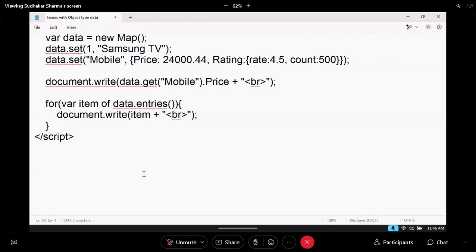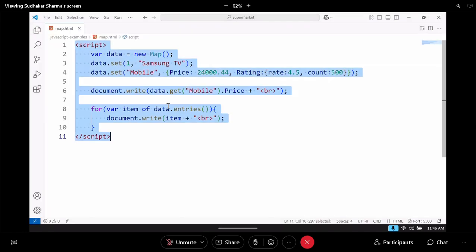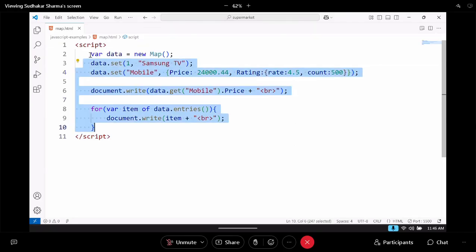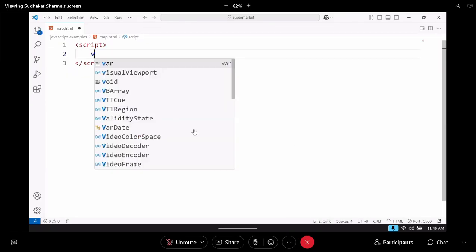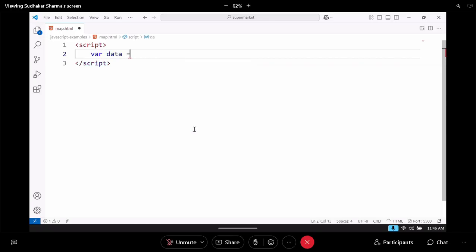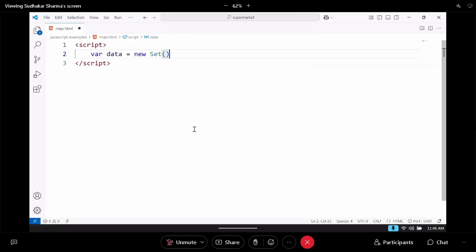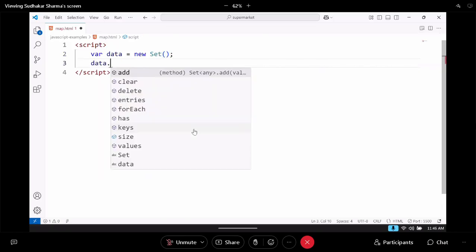Same like map, we have a data type called set. Where data is equal to new set, you can use a set. And data dot set will provide methods. Add will add a value, clear will remove, delete will remove.